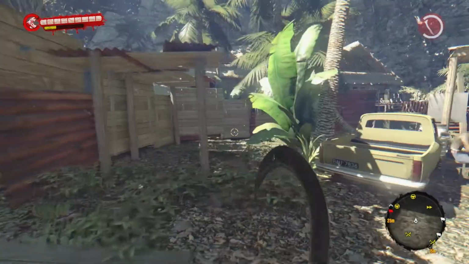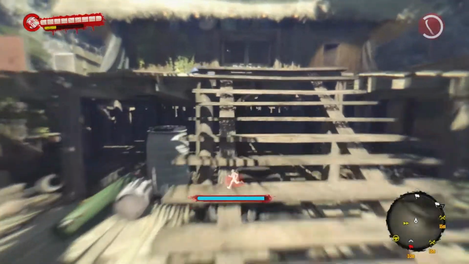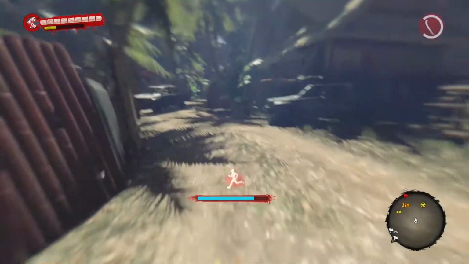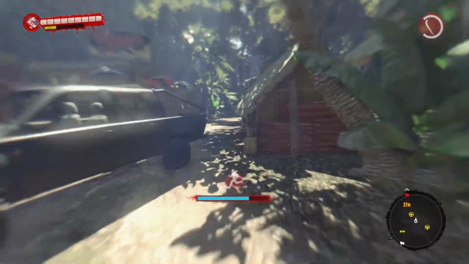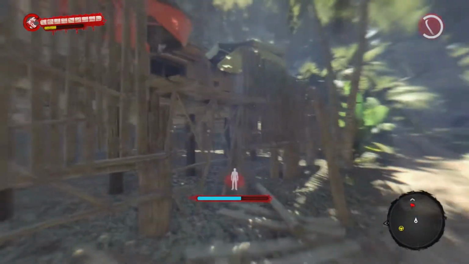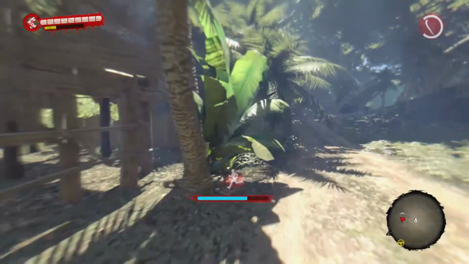It's up here. Alright. Let's head out of this little safe zone. Now let's check behind the warehouse, shall we? I'm looking for a big zombie, I guess. Alright, maybe he's up here. No stairs or anything.